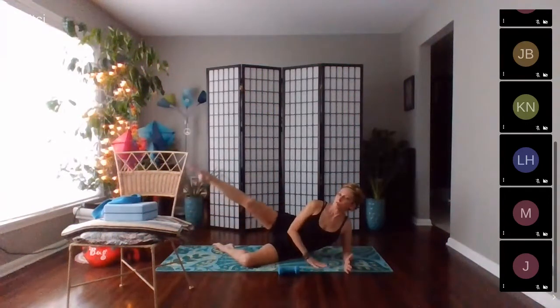Doesn't have to be a high leg lift. Up and down. 3 and down. Excellent. 2. 1 more. Ronde, circular movement. We go forward, up and around. Forward, up and around. Circle can be small if you're feeling any movement in your pelvis. Shorten your range of motion.